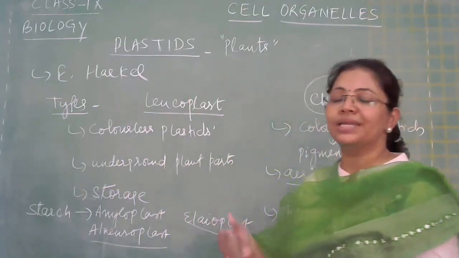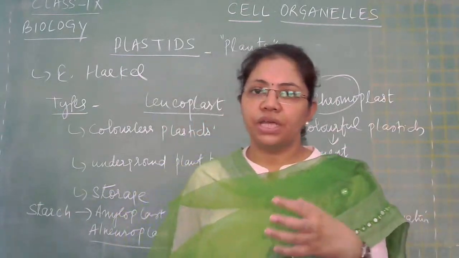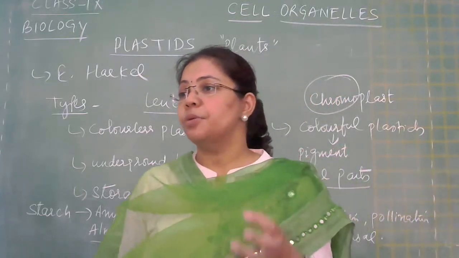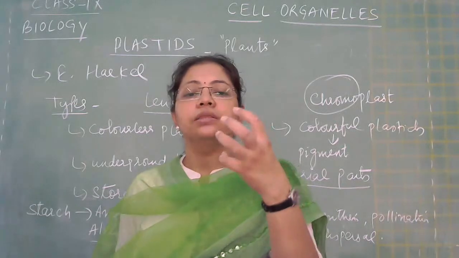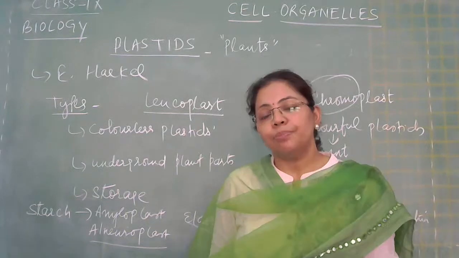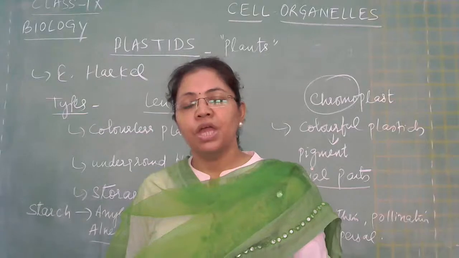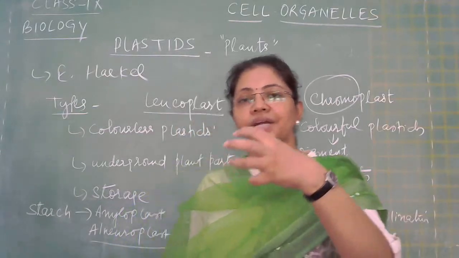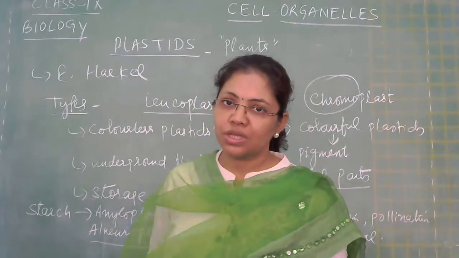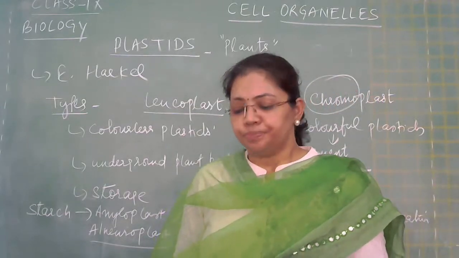For example, pollination. In lower standard, you have learned about the petals, and we have discussed there that petals are the most brightly colored part of a flower, right? And that color is basically to attract insects and other animals to help in pollination. Similarly, in seventh standard, you learned about seed dispersal. Animals are attracted towards the attractive colors of the fruit, so they pluck them, they eat them, and seeds are dispersed, right?